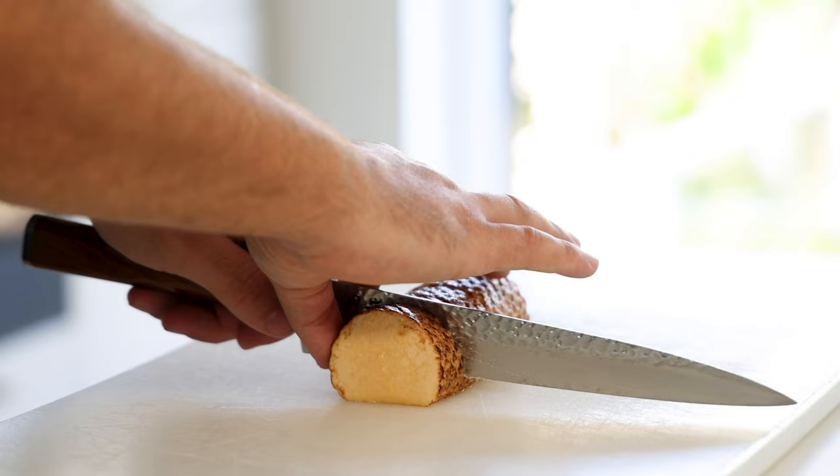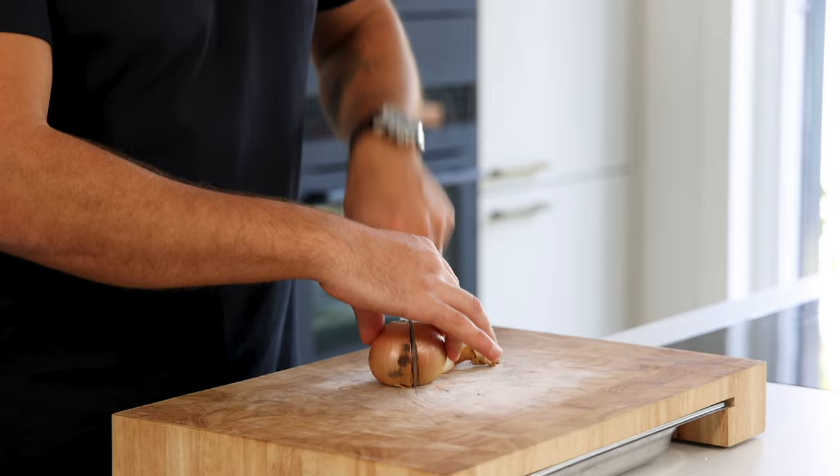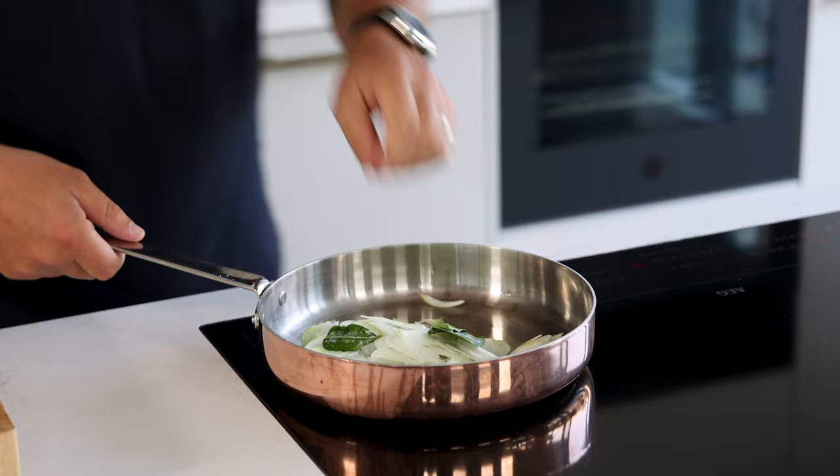Keep them in your fridge for later. Now for the cauliflower cream: first cut 700 grams of cauliflower off the stem and cut it to the same size. Then cut one onion in half, clean it, and chop it. Add a drizzle of oil to a hot pan and glaze the onion on low heat. Also add four lime leaves. Take one piece of lemongrass and break it with the back of a heavy knife, then twist it into a knot.